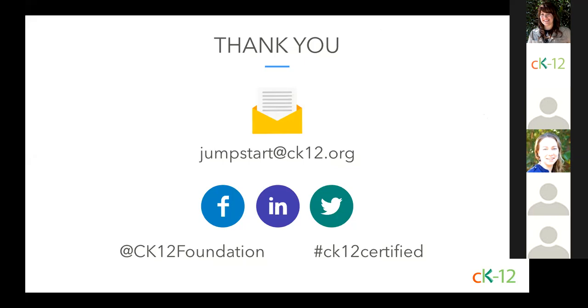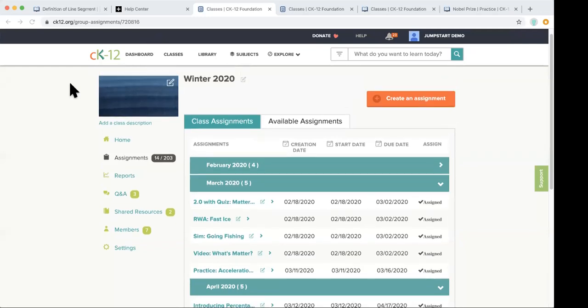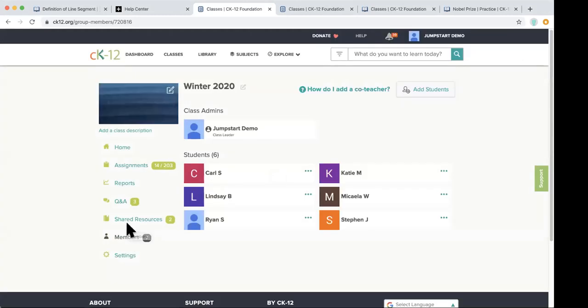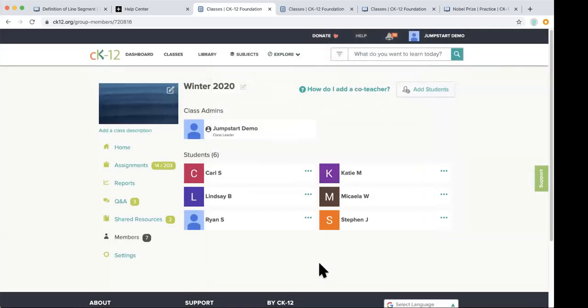Let's see, what else are you seeing in Q&A, Katie? We had a question about a teacher being added through Google Classroom. So within the CK-12 class environment, we do have the option under members to convert a member that is a teacher up to be a co-teacher who can assign and see student reports. That is not necessarily available in Classroom. I don't know how that works. If you're allowed to do that for any other assignment, you can do that in Google Classroom and they could see the same reports. But I haven't seen that particular piece. So I would check with Google Classroom and their support for how co-teachers might work either now, or if not, check with them down the road or encourage them to add that feature like we have in CK-12 classes.